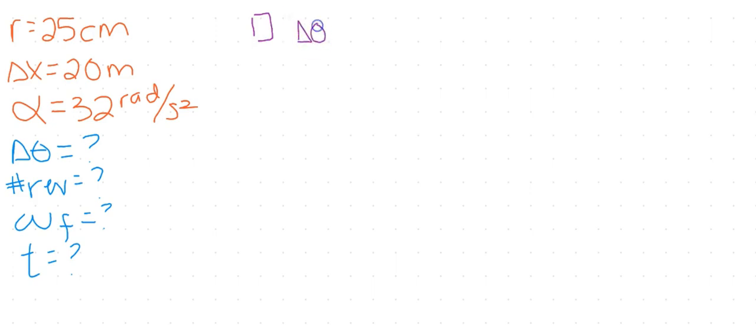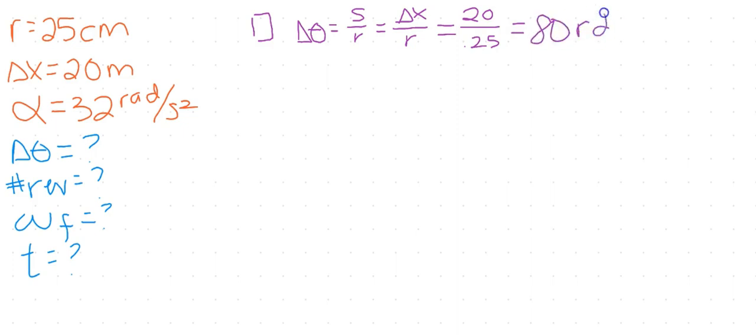So if you want to find angular displacement first, the formula for that is angular displacement is equal to arc length divided by radius. In this case, the arc length is our total distance, and our total distance for our problem is going to be 20 meters. So we have our 20 meters divided by our radius of 0.25, which results in an 80 radian angular displacement. So arc length is just the length around the circle, but because it's rolling for a full 20, you can use that as your arc length.